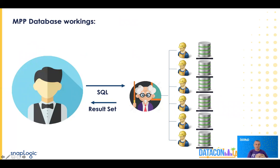And one of the things when you submit a SQL query to one of these MPP databases, you're submitting it to essentially an orchestrator who then delegates the querying out to a number of different worker nodes where the data may be located. And so that accelerated the capability to then aggregate it back together and give it back to the user. Really interesting, and it really changed the landscape, separating where the data was from the processing that went on it, and you could then add more nodes into the cluster and get a much greater capability.